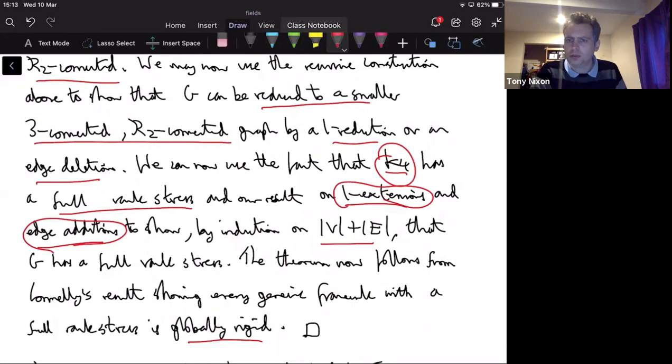I could have talked about global rigidity directly without stresses by using the Gortler-Healy-Thurston theorem, but I wanted to avoid it because, as I say, I haven't gone into anything of the proof of that. Or I could have used an alternative proof technique due to Jackson, Jordan, and Szabadka, where they talked about one extensions without using stress matrices. So again, I could have avoided stress matrices that way, but I thought they were nice and they're going to be relevant to a couple of the guest lectures coming up next week.